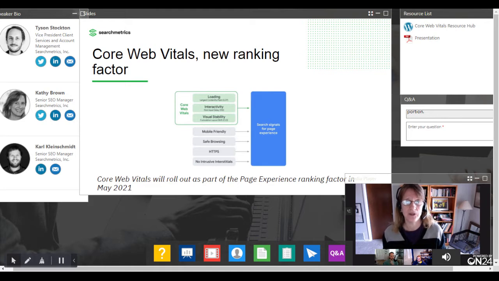Those of you who've been doing technical SEO for a while have most definitely been looking at page speed, because that is an existing ranking factor. And so we're all familiar with Google Lighthouse and First Contentful Paint and things like that. But what's kind of new here is that it's a more holistic view of page experience.